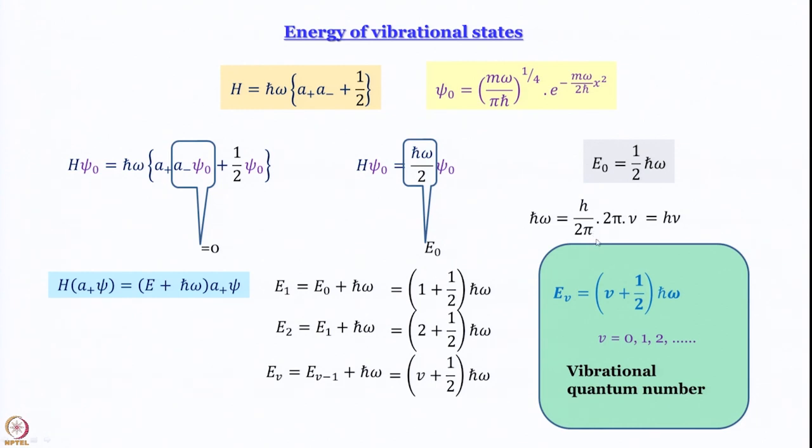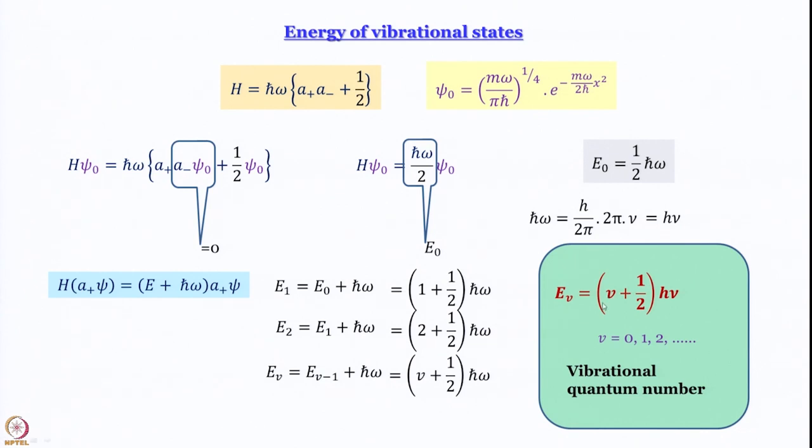So, what I like to do is write E_v equal to (v + 1/2) times hν. What is hν? One quantum of vibration. I like this because when there is a transition from one state to the other, what you are left with is hν, and this frequency of vibration turns out to be the frequency of light that it absorbs if it undergoes a v to v+1 transition. And as it happens, for quantum harmonic oscillators, only v to v+1 transitions are allowed.